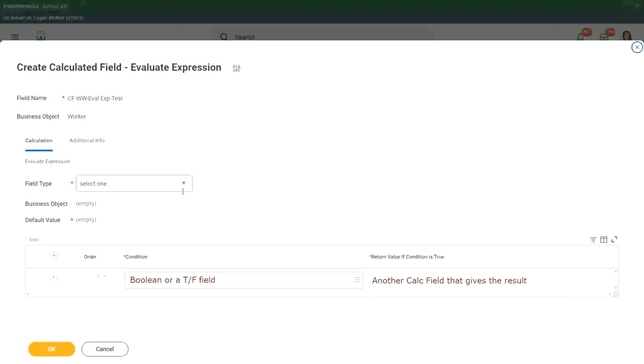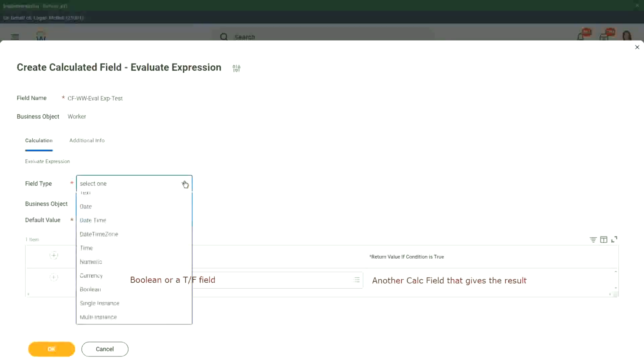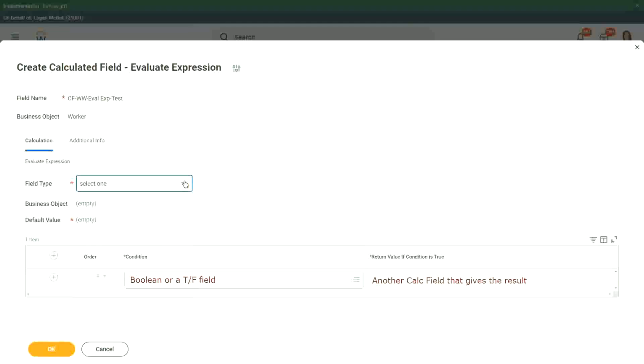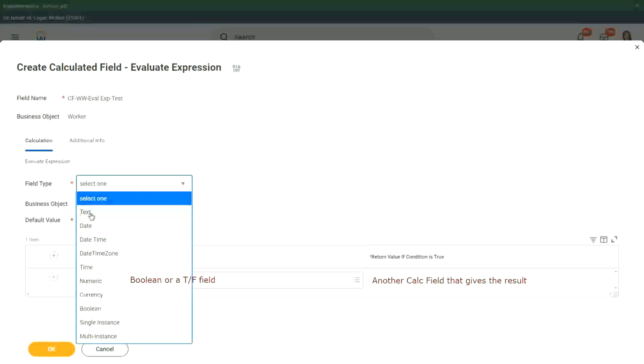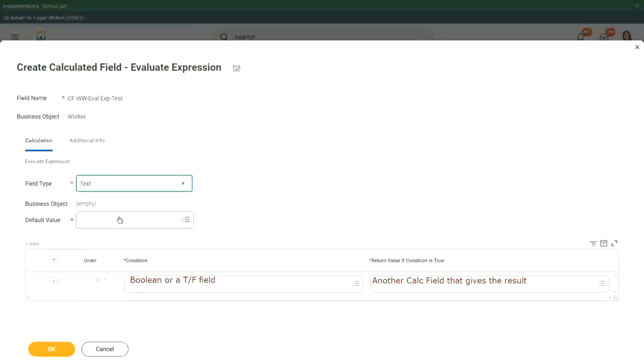And we have to give the default value as well. We have to specify what is going to be your default value. So first of all, we choose the field type. What is the output type going to be? Let's say it is going to be text.